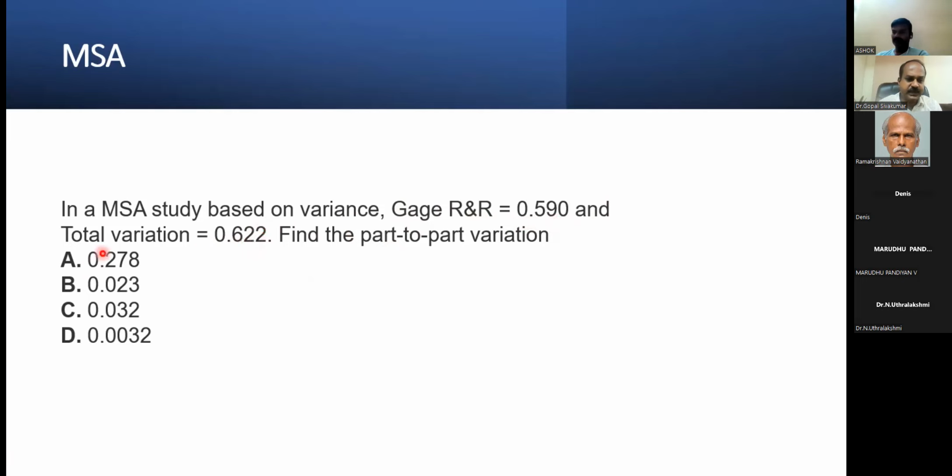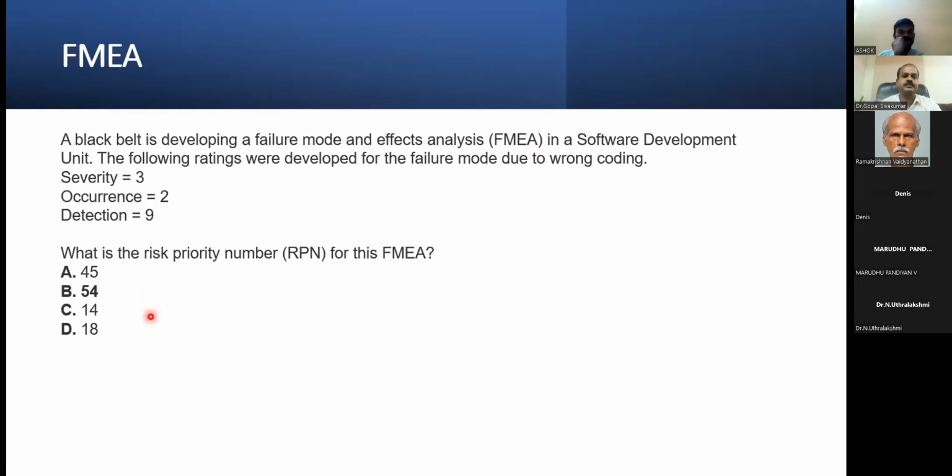Whatever is the difference, are you able to see here? 0.0032. Oh, the last one is D, correct answer, D, right? Hope all of you are getting this. 0.0032. Are you getting it? Yes, sir. 0.032, sir. So C is the correct answer, not D. Simple. You subtract 0.59 from this, so 0.032 is the correct answer, whatever comes.